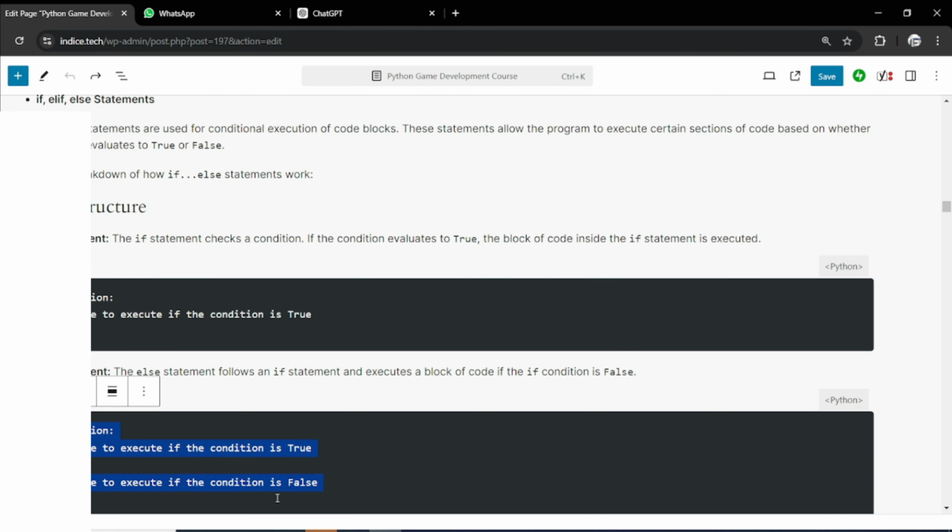Now if I copy this part of the code, it's really difficult to copy with my touchpad mouse. Control C, then go back to the Python file editor, Control A, delete the previous code, Control V, run.